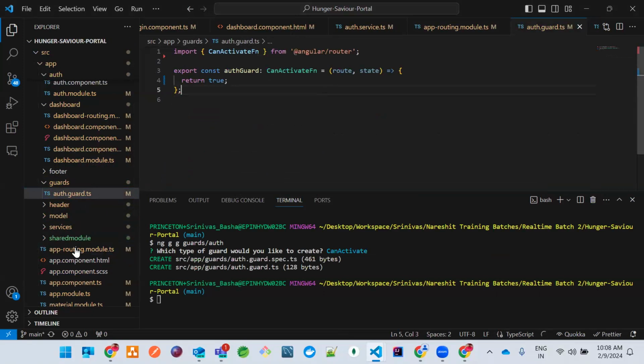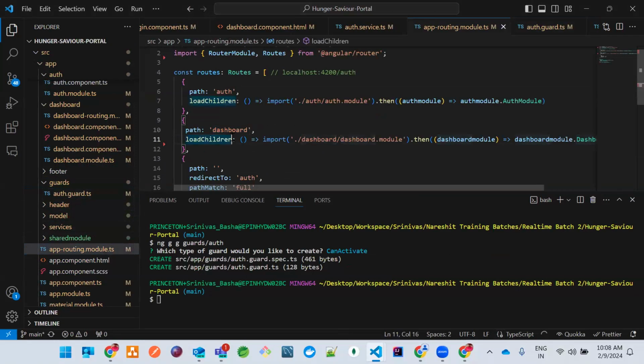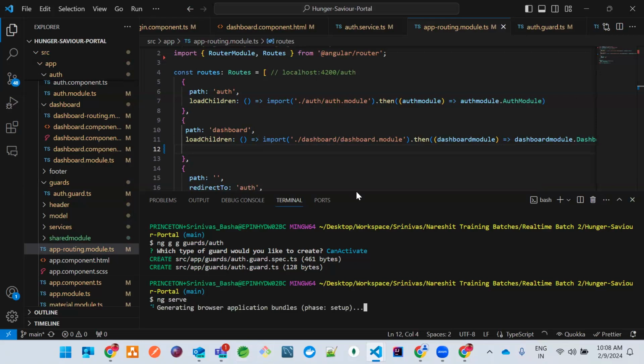Okay, so if I go to this app routing module, let me explain the basic concept of guards. Right now, if I just start the application, I can simply go to the dashboard directly, correct?